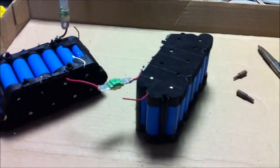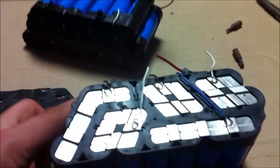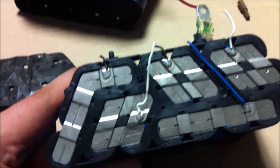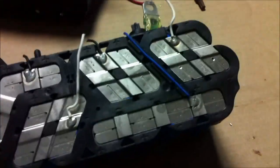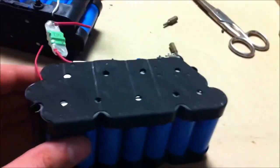This has to be the easiest tool pack ever to disassemble — the second pack probably took me two minutes realistically. Digging in a little more, I peeled off one of the foam ends and you can't take them out of their plastic housings because they're tab welded in — it looks like it's all machined that way specifically. It's actually fairly nice. I'll probably just re-solder in some new balance taps.